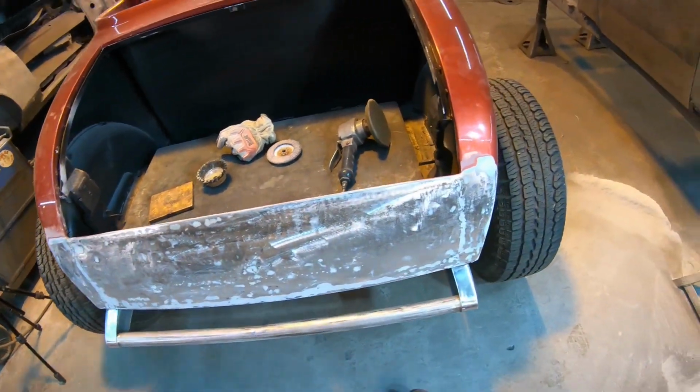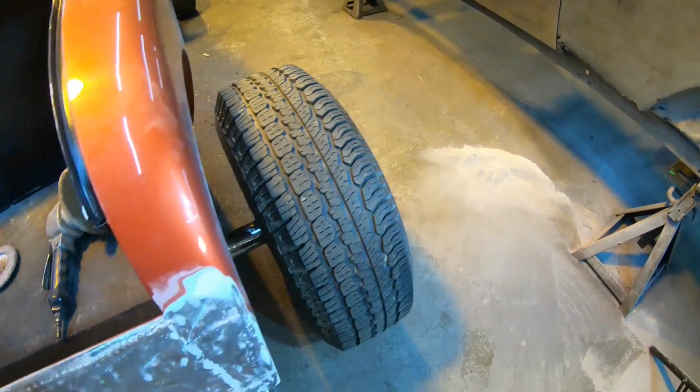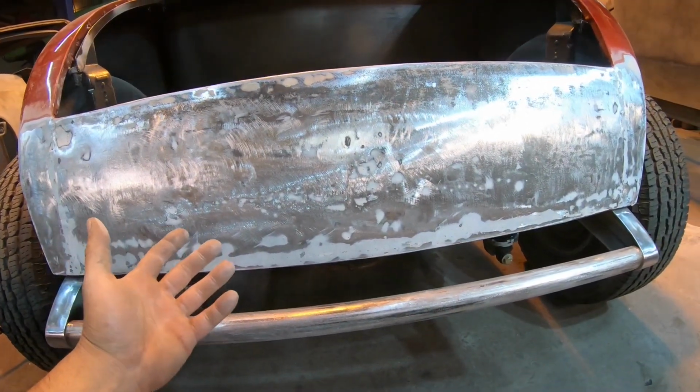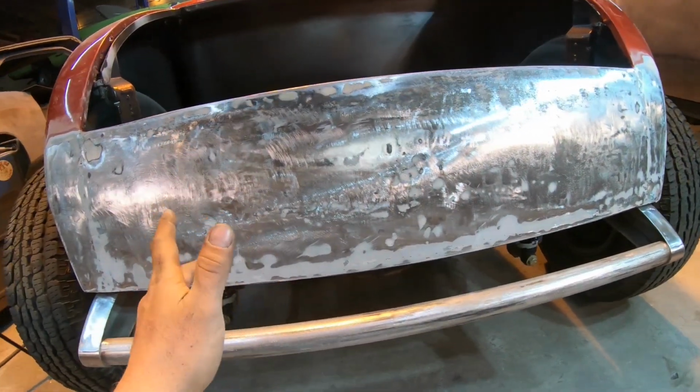But the tail pan is cleaned off. Just a little bit of filler that came off of there. Yeah, quite a bit actually. They had the whole thing skim coated, and that was one of the reasons I wanted to get it off of here, because I wanted to see exactly what was going on. I figured it would look something like this, and actually it's not too bad.